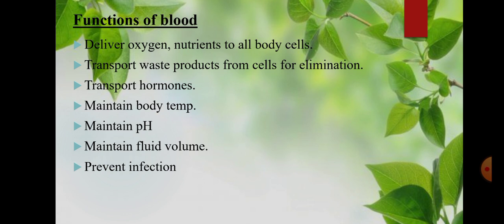And to maintain the pH of the body, pH of the different fluids that we have, not only blood, lymph, the secretions of tear gland, salivary gland. So the pH of all these fluids is maintained by whom? Blood. Then maintaining the fluid volume is very important. Fluid volume means not only water. All the secretions have to have a normal volume in the body, or else the body functions can fluctuate.